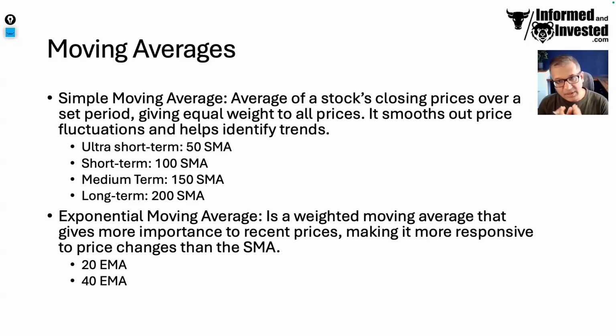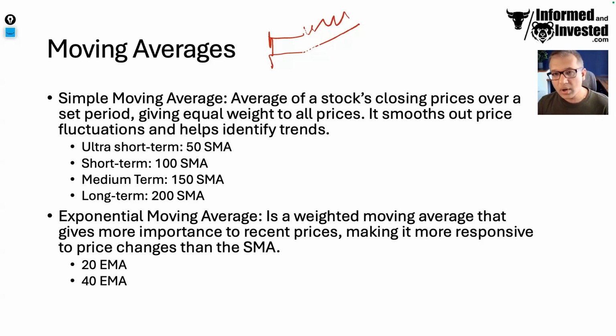A simple moving average basically takes an average and gives the same weightage to all prices in the past, and the past depends on the duration. So it could be a 50-day, a 100-day, a 150-day, and a 200-day. The moving average smooths out the performance of the stock. So instead of seeing up and down like this, it just gives you a smoother line, and you can very quickly say that, okay, it's up, sideways, or downwards.